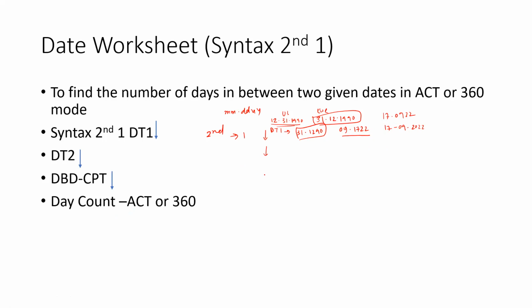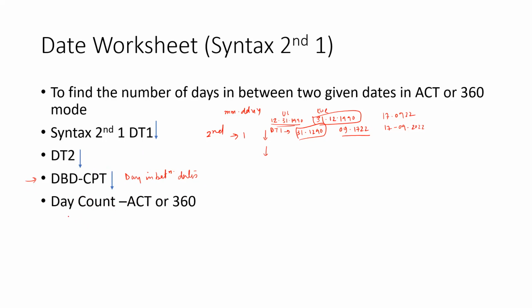So once you do that, and then you come to the next date, obviously, just remember that date 2 cannot be prior to date 1. That cannot happen. So date 2 has to be at least equal to date 1 or a date later than that. After that, you press the down key again, and you will come to DVD. DVD means days in between dates. Which dates? The dates which you have just inputted here. Once you give two values and come to this syntax, just press the CPT button and it will give you the days in between dates.